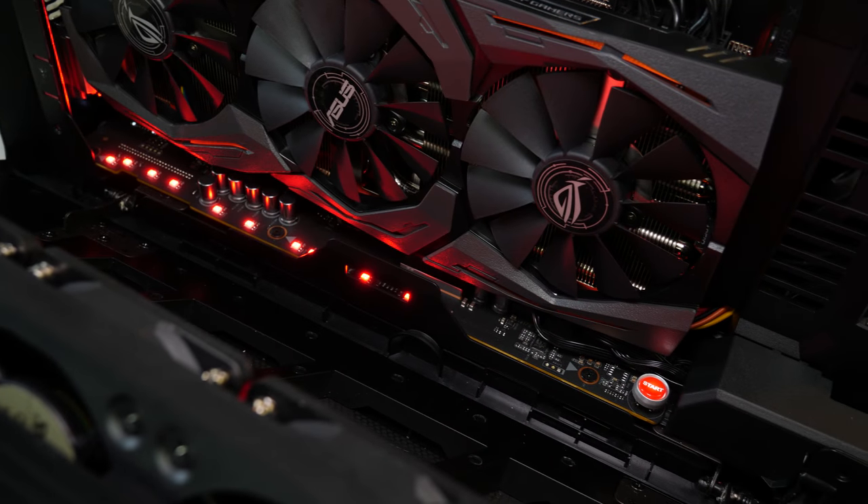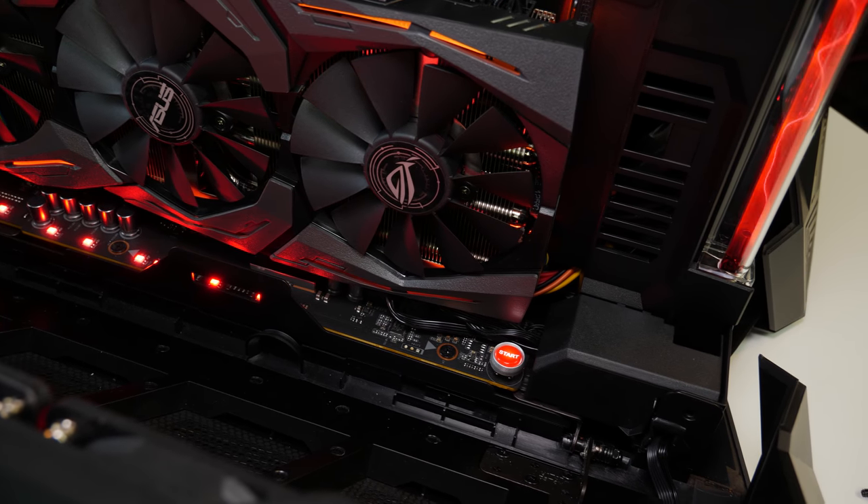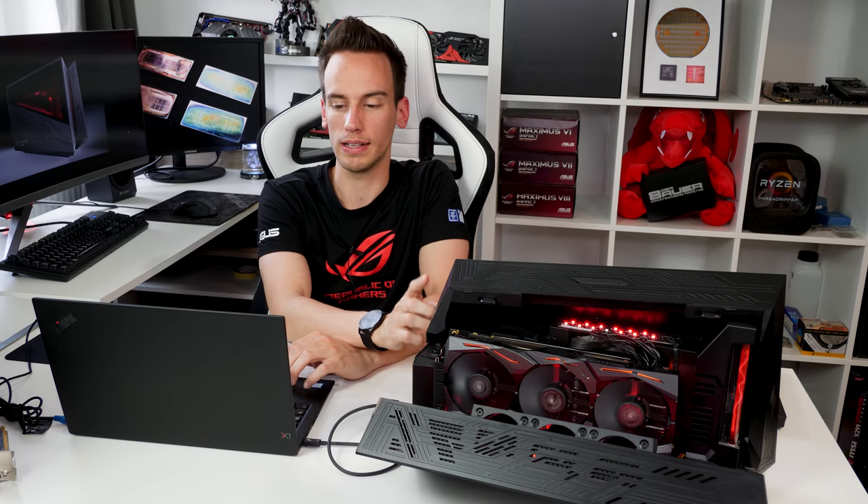Once you're done mounting your GPU, all you have to do is attach the power cord, connect the box via Thunderbolt 3 to your laptop, and press a small button to start up the box. I encountered some issues at first — whenever I connected the box over Thunderbolt to my laptop, I instantly got a blue screen. I figured out I had to update the firmware, which you can find on the Asus website. After that I was able to detect the 1080 in Device Manager — it simply shows up as a normal graphics card, just as if it were in a desktop. Then you install the normal NVIDIA GPU driver and you're ready to go.